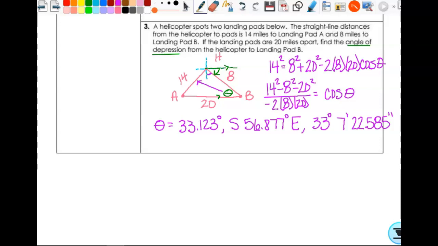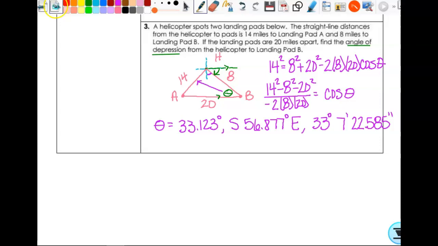You mean you typed this part in? Okay, we have to do the cosine inverse of this. You have to do it all in one step. Like the cosine inverse of this fraction right here. Otherwise you're not going to get the exact number and then your numbers aren't going to come out right. Okay. All right, anything else?